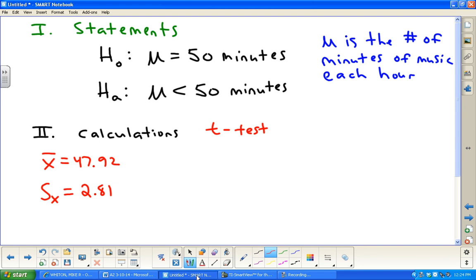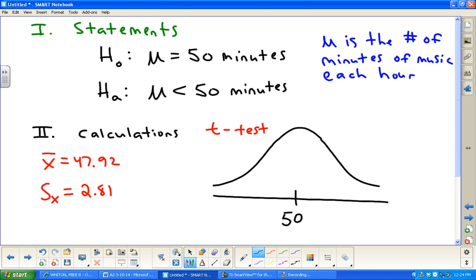So again, start thinking about what all these terms mean. We're going to assume that the mean is 50. Then we got this curve here. Again, it's not normal. It's actually a t-curve. It has the same shape, just a little more area in the tail. So we draw it just like a normal curve. So 50 is assumed to be what the mean was. That's what they told us. So we're going to believe them and see if we can prove them wrong.